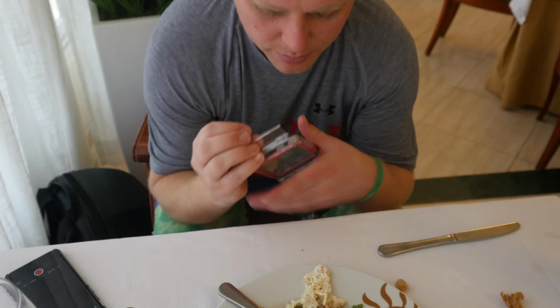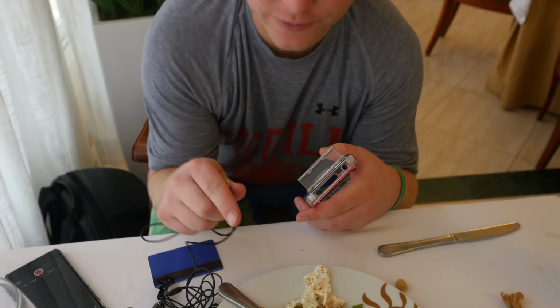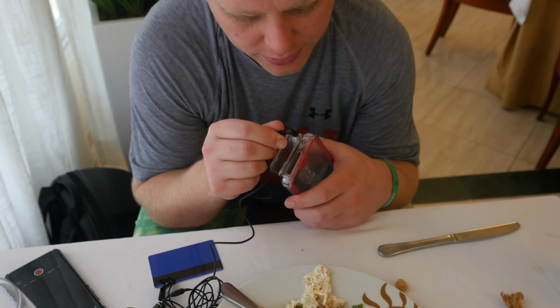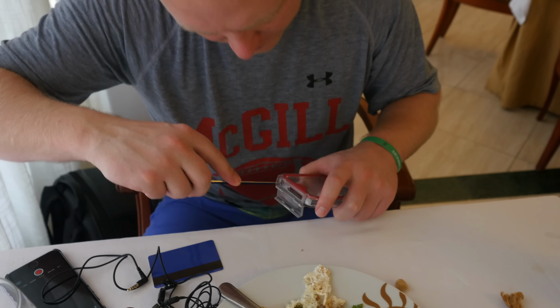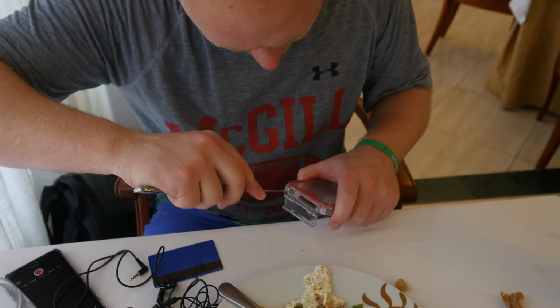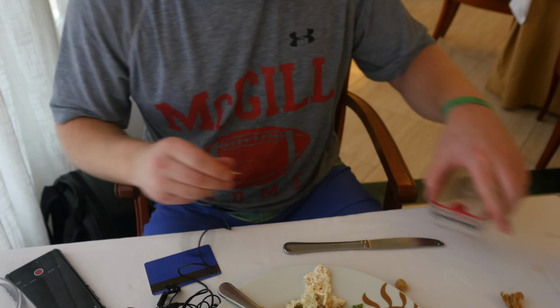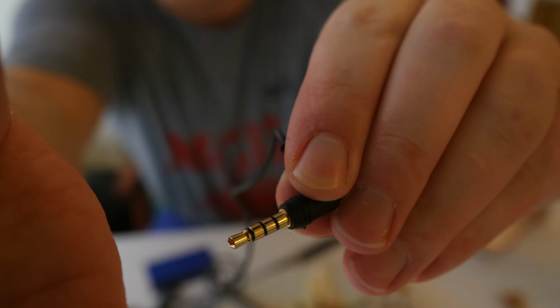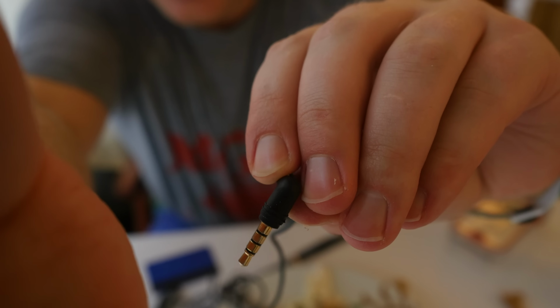Okay, so I've got my Optrix case here. I want to put my headphones, which have a little jack, in here, and it's not gonna fit. So we need to improvise. A little bit silly, but you can see here, there you go. Tiny little ridges on the side. Gonna try to get those off.